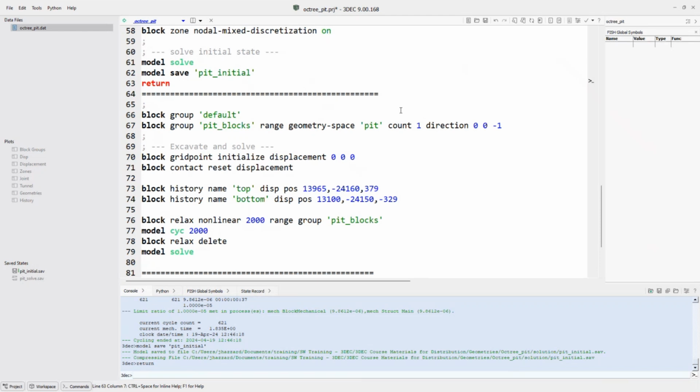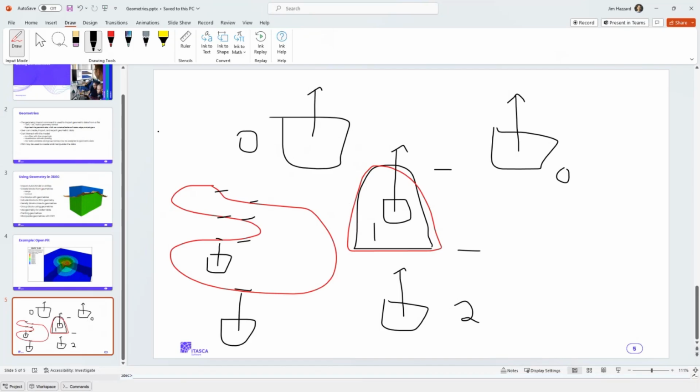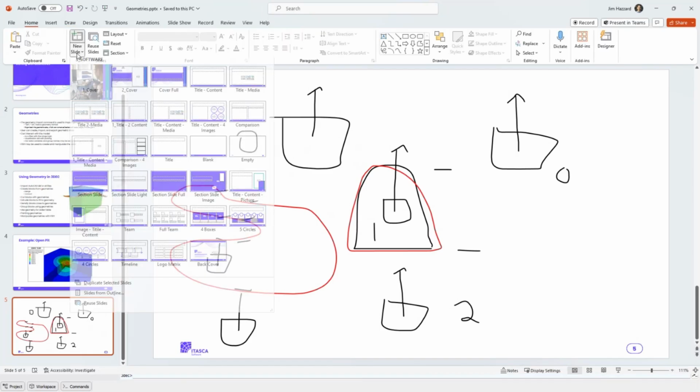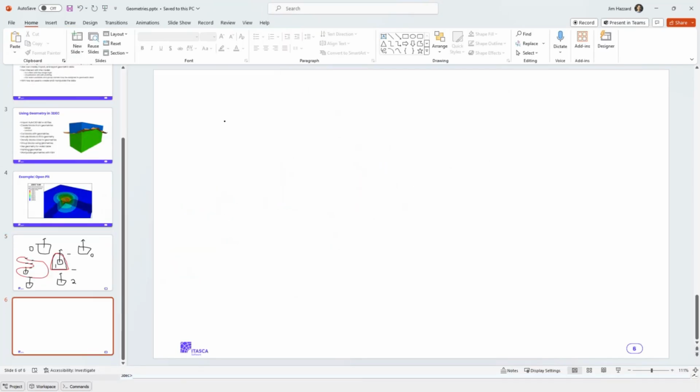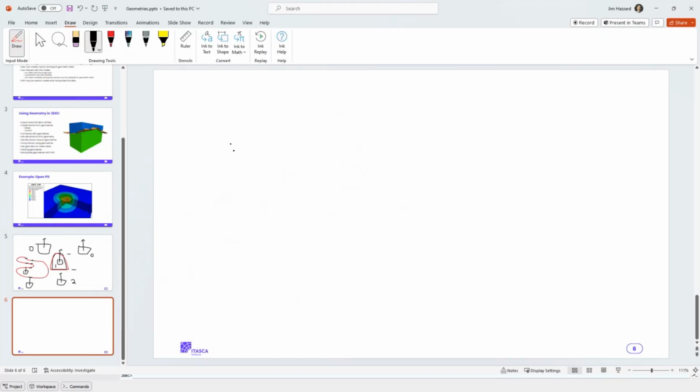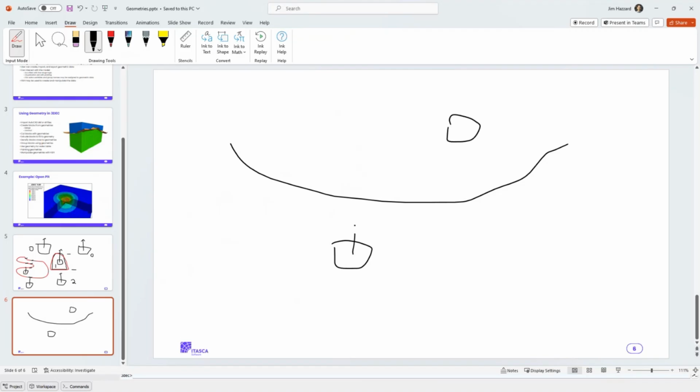We're going to project array. So let's go back to my plot here. Let's make a new slide. Now I've got my pit. Here I've got a block here and a block here. If I project array upwards from here, and it hits the block 1 time, that's fine, but now I'm picking off the blocks below the pit. If I project array upwards from this one, it'll hit it 0 times, and it won't be chosen.